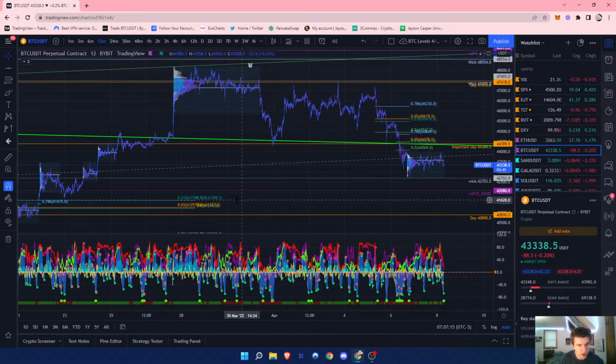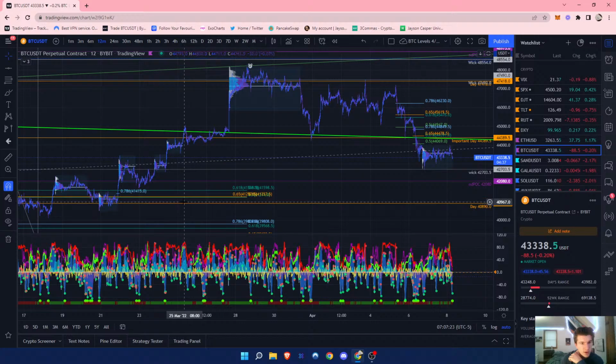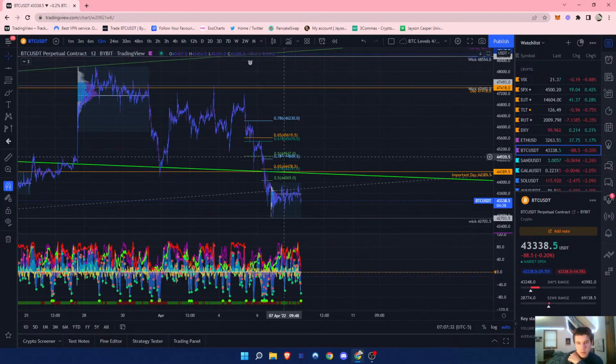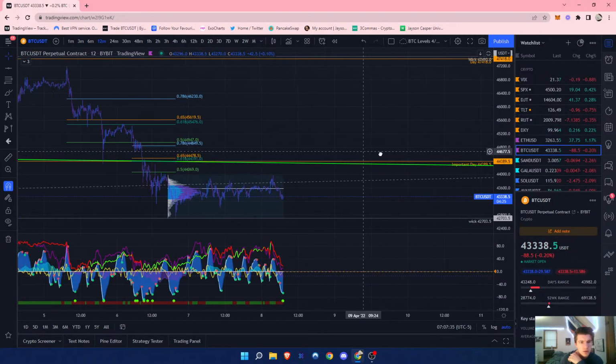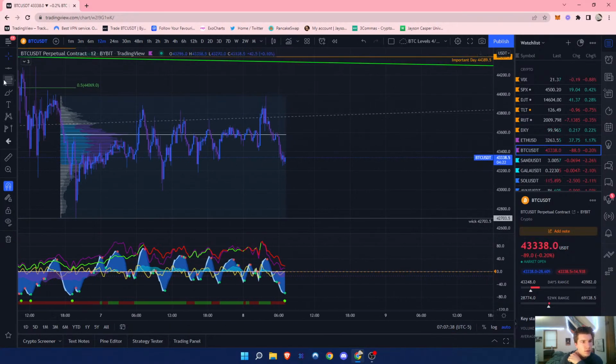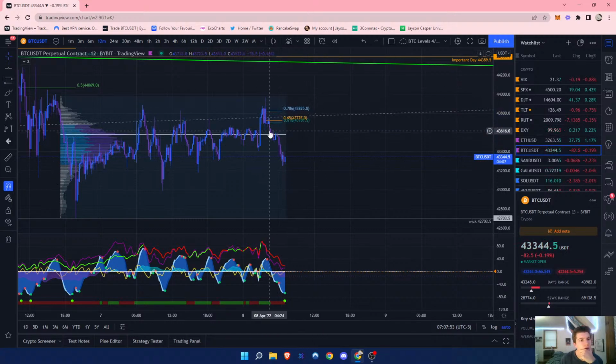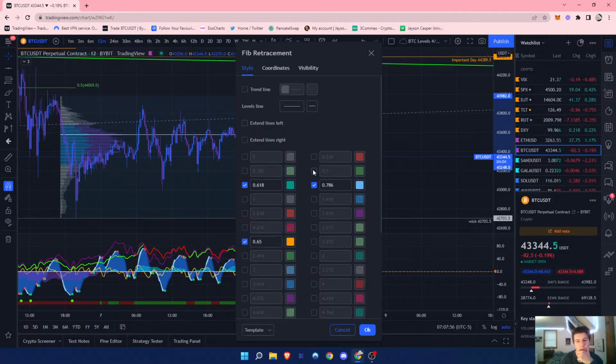So again, we have this golden pocket down here, 41,500. It's a possibility we could bounce from there, with a lot of confluence down there. Worst case scenario, though, in my opinion, is we go this low right now. It's been tapped already. Here's a minor local golden pocket. I've been using the 0.5 fib a lot.